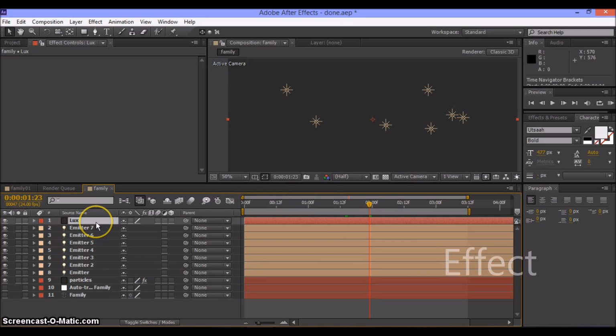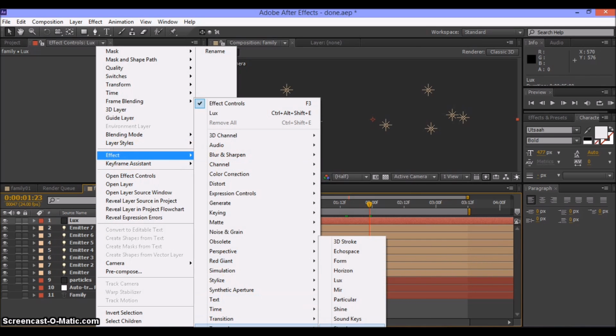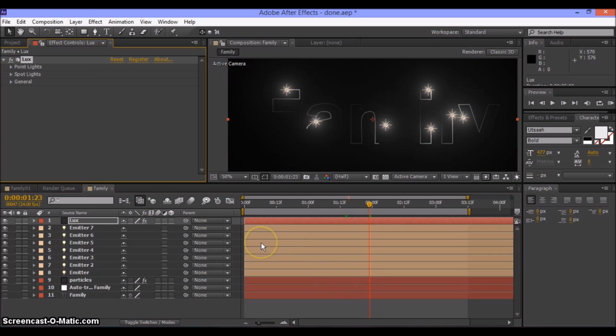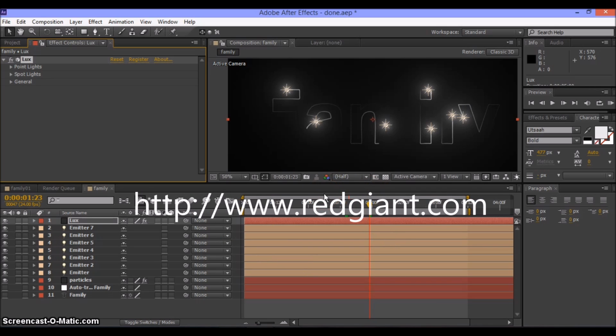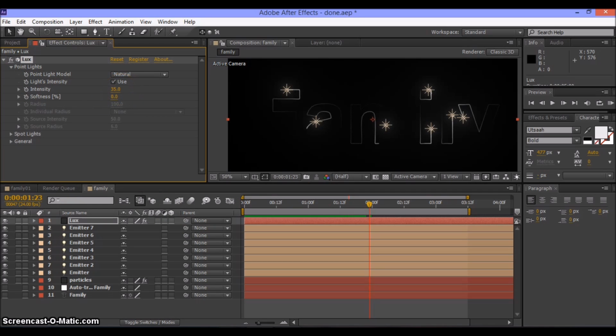Okay, right click, effect, Trapcode, Lux. And by the way, all of these effects can be found on the Red Giant website as demos. You can definitely check them out. Lux intensity, point light intensity change to 35. So now you have a glow light, very cool.